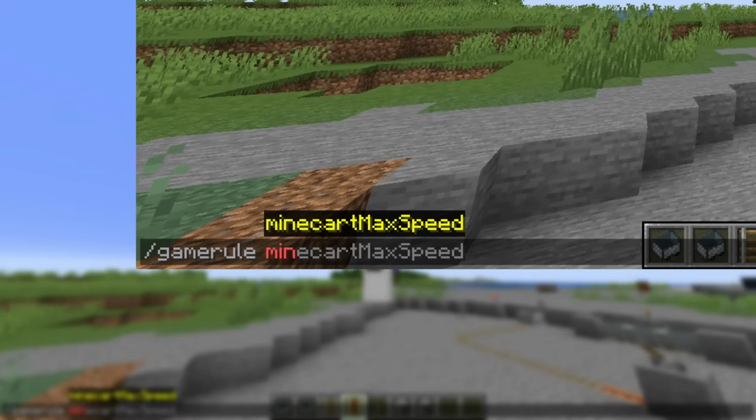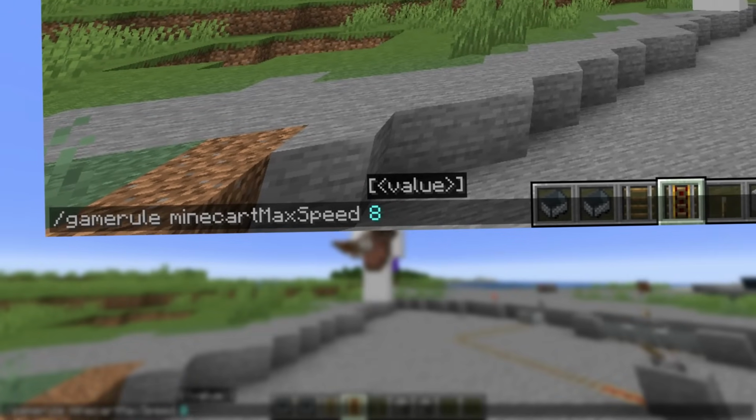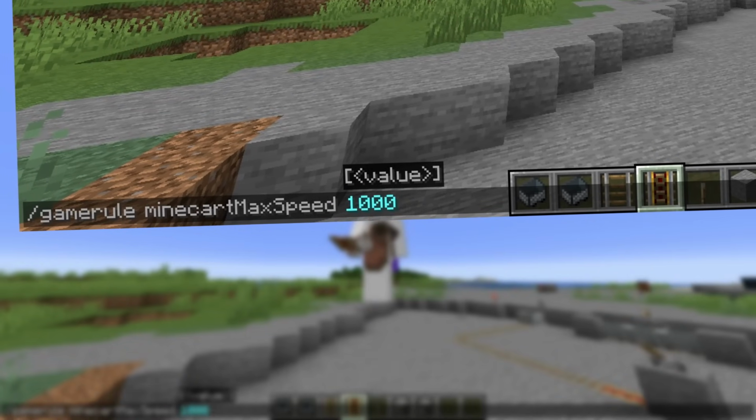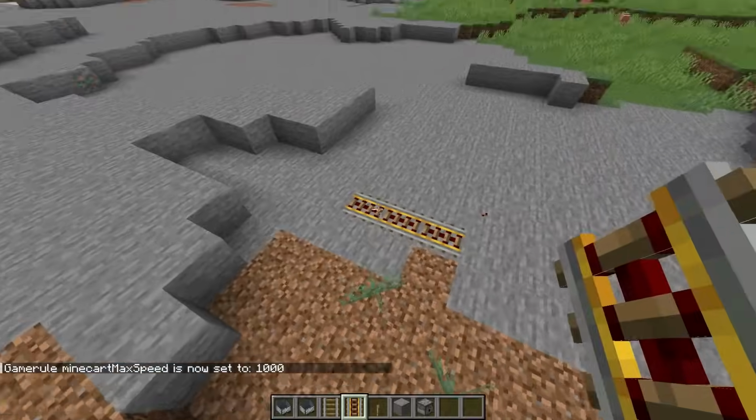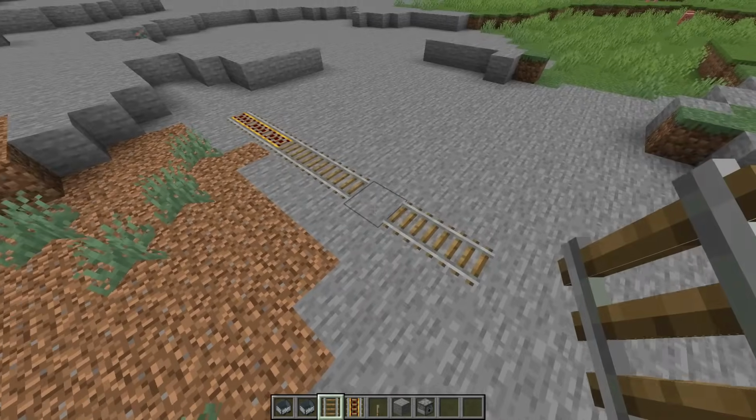Okay, so this is crazy. Game rule, minecart max speed. By default, this is 8. We can now go ahead and change this all the way up to 1,000. Okay, so you know how minecarts work. Previously, you know, there was like a little booster. You do like, I don't know, 3 rails or whatever, then you basically have max speed.